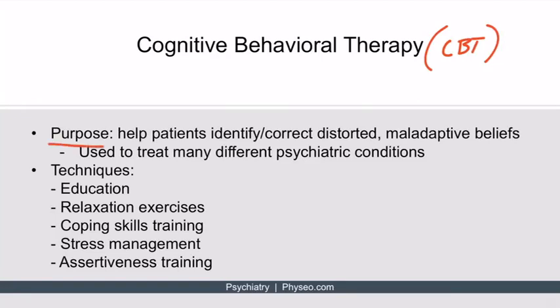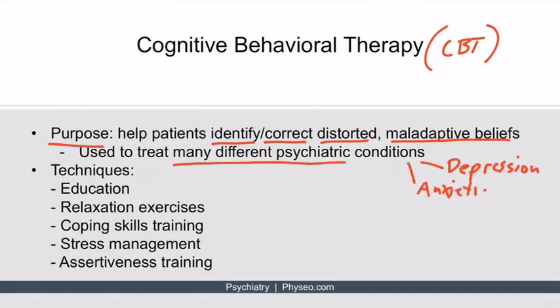The overall purpose is to help patients identify or correct distorted or maladaptive beliefs. And as I alluded to, it's used to treat many different psychiatric conditions. For example, depression, anxiety, PTSD, eating disorders, and OCD. So CBT will come up again and again as you discuss these different pathologies.